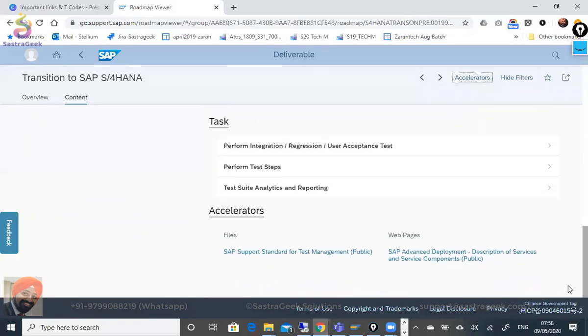Yeah, so what happens is that it's not like each and everything which you need to do, you would be getting from here. There might be some steps or activities which your client and you want to do, and it's not there in Activate. It doesn't mean that you don't do it. That's what I say, that we need to adapt to the Activate. There would be a lot of steps which you would not be doing, so get them removed. There would be a lot of steps which you want to add, you can get them added.